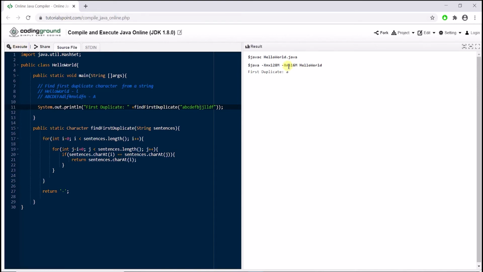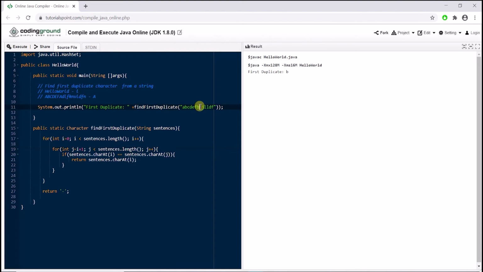So why is it returning A always? Okay, so it was actually getting started from 1.